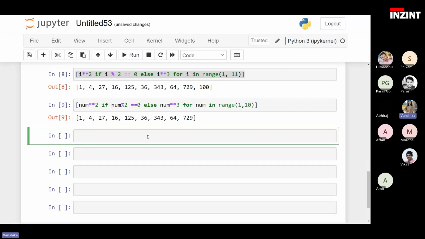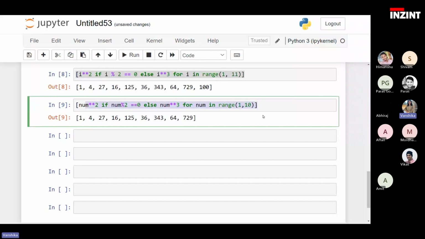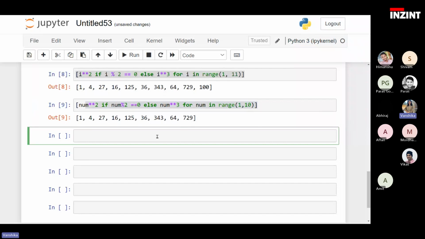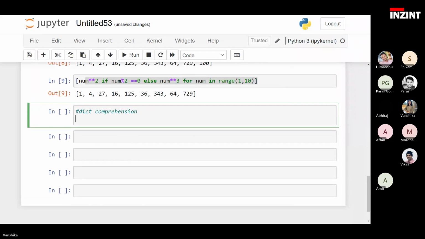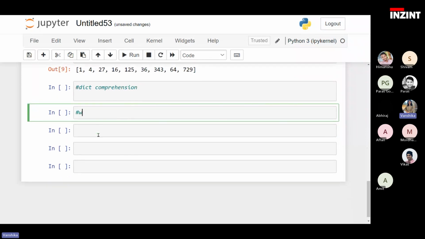Yes, break is used to terminate the loop. So if I have a loop that goes in the range from 1 till 10, and I have a condition, if i equals 5, I want to break the loop, else I can simply mention print i. So you can see that though the loop was meant to go till 10, with the break statement I have terminated the loop in between iterations.